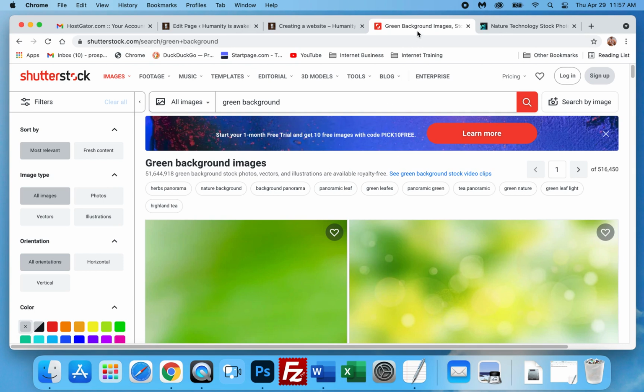So maybe sit for a minute and think about what you want it to look like. You should have blogs up, so you should have a good idea already, but take a second and get your pictures going. Go to Shutterstock and maybe look at a couple other sites for pictures. Shutterstock's really good. But do what you do. Look up some pictures. You're going to want about 10 of them, maybe more depending on what you're doing. It's up to you. But go ahead and download about your 10 pictures, and get your header, your background, and a couple you can put within your site and on the bottom.